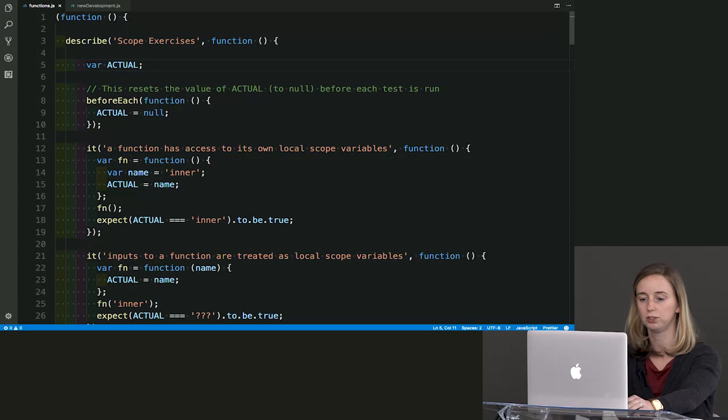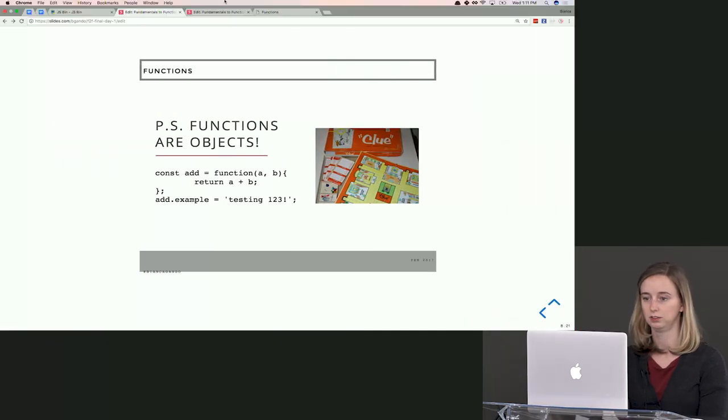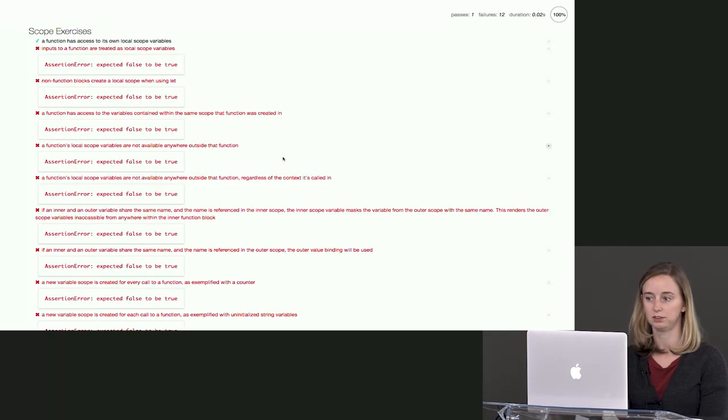And then we have local variables that are inside of functions or inside of blocks. And there are some tricky rules around when certain variables have access to certain values and not. And so we're going to go through some scenarios. We're going to run this code and see what happens. And then there's the testing suite here. We want to get the test to pass.